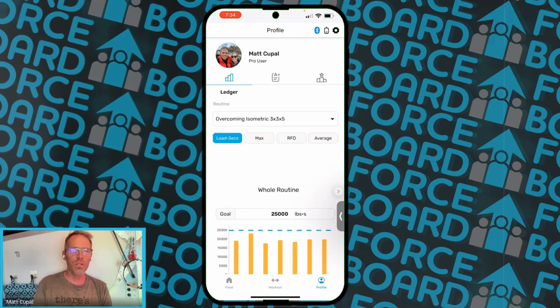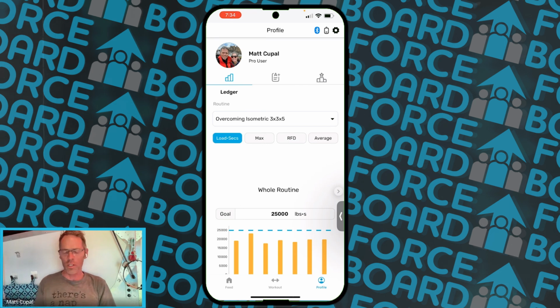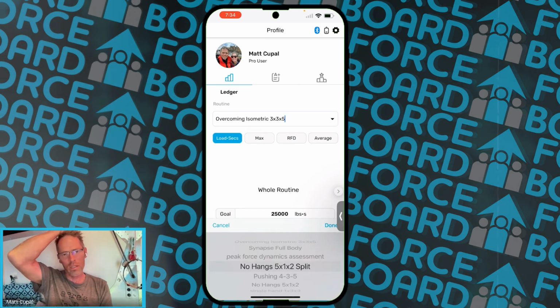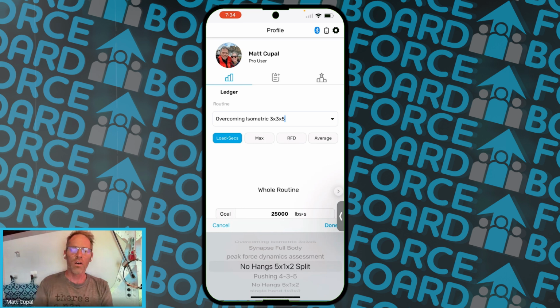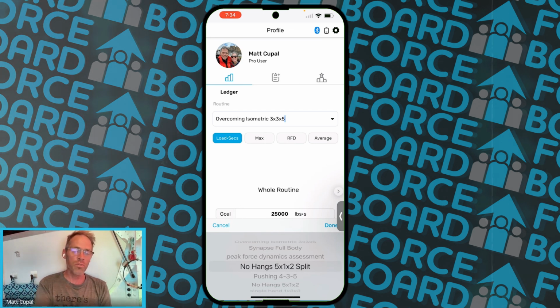Last one I'm going to do is kind of talk a bit about the ledger page. So some of the features on the ledger page, you need to be a pro user to access. And I'm going to try to convince you why that's useful. The ledger is kind of an easily visualized history for all of your workout data. It also lets you set goals for a given workout or a hold. And the goals are useful because if you can set a goal, you can stay motivated. And then seeing incremental progress towards that goal also helps you stay motivated. So I think this is a pretty useful page.